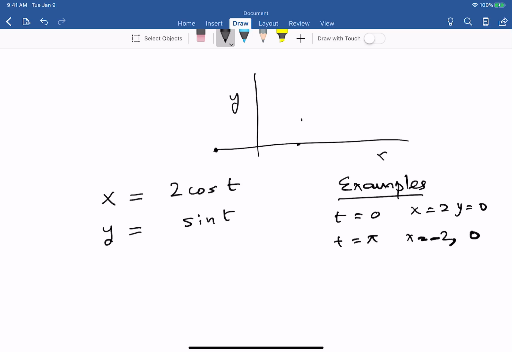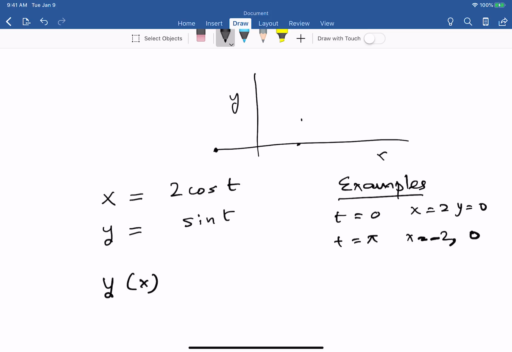And what this problem is asking us to do is to express the curve followed by the particle in a different way. Now, what is a curve? A curve is y as a function of x. So that's a mathematical curve, right? That's how you've been introduced to curves in your pre-calculus or algebra courses. So a curve is simply y as a function of x. So essentially, mathematically, what we need to do is get rid of this variable t and try to express y as a function of x.